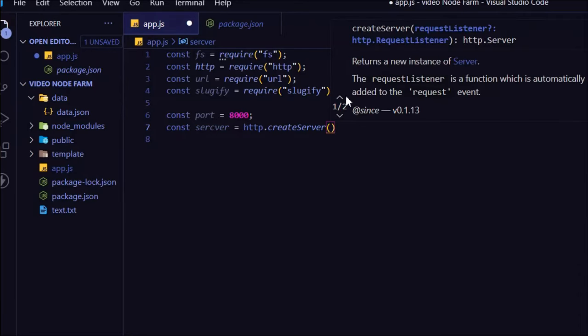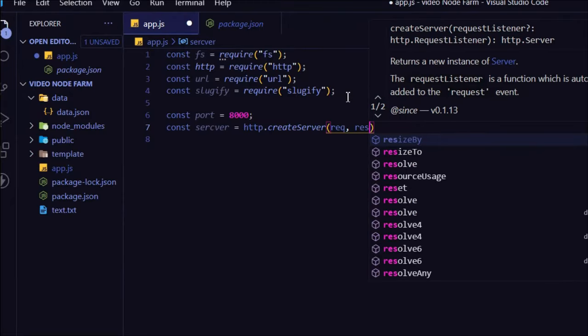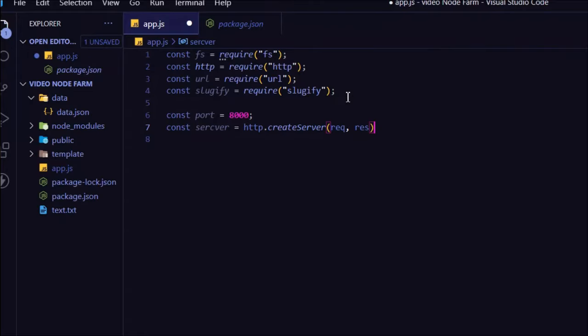Inside this, I'll pass two things. One is the request, and the other one is the response, and this will go in a callback function. So req for request and res for response, and this is a callback function. Let's wrap this into another bracket, otherwise it won't work. And inside this, we'll handle the request and responses. So we have successfully created our server.